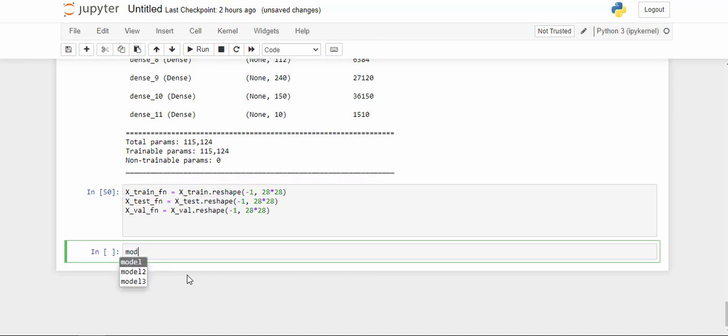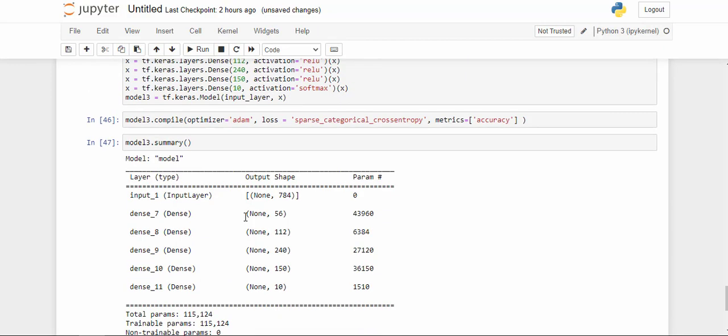Now we will fit the model 3.fit, its input. I can copy it from here.